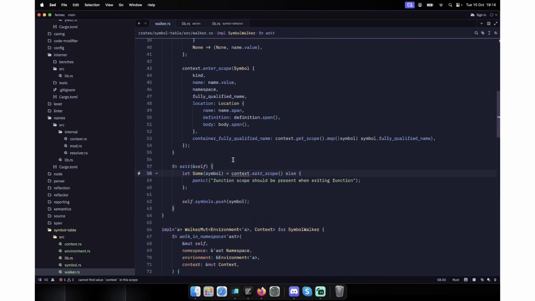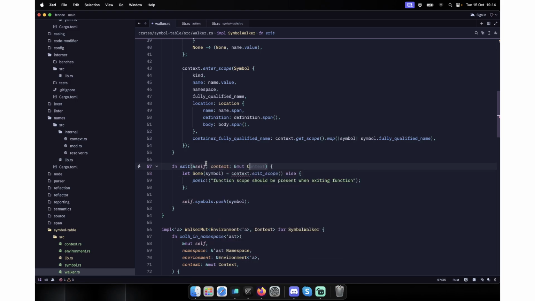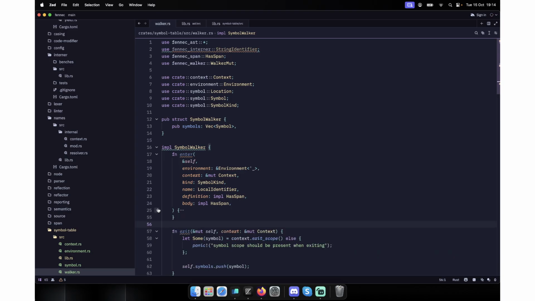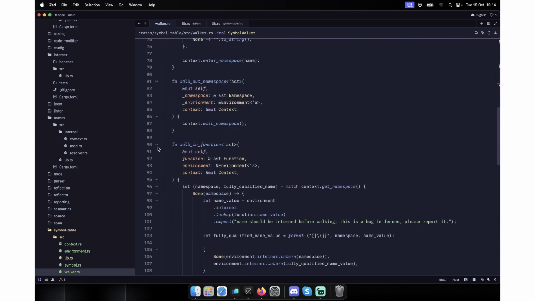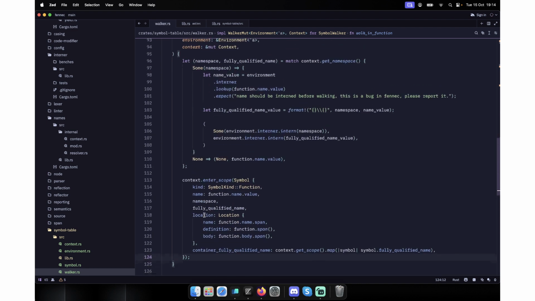So here we do context and symbol, and now we will not have to repeat the same logic for every symbol.